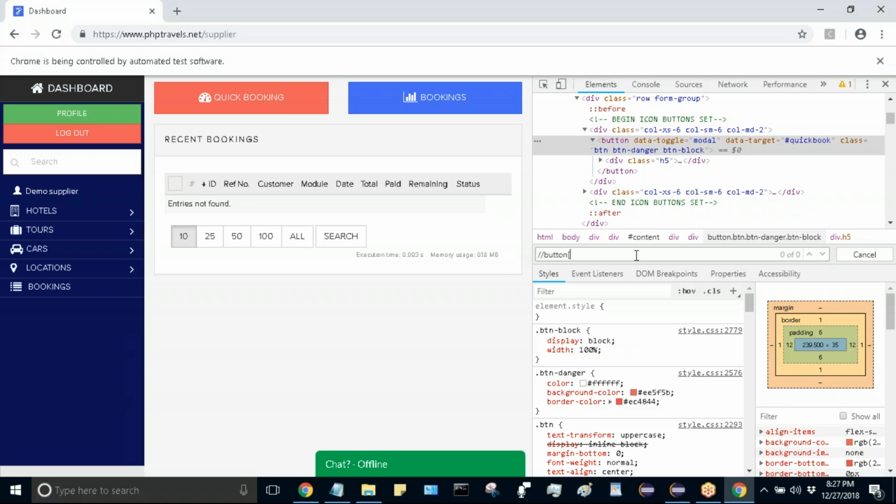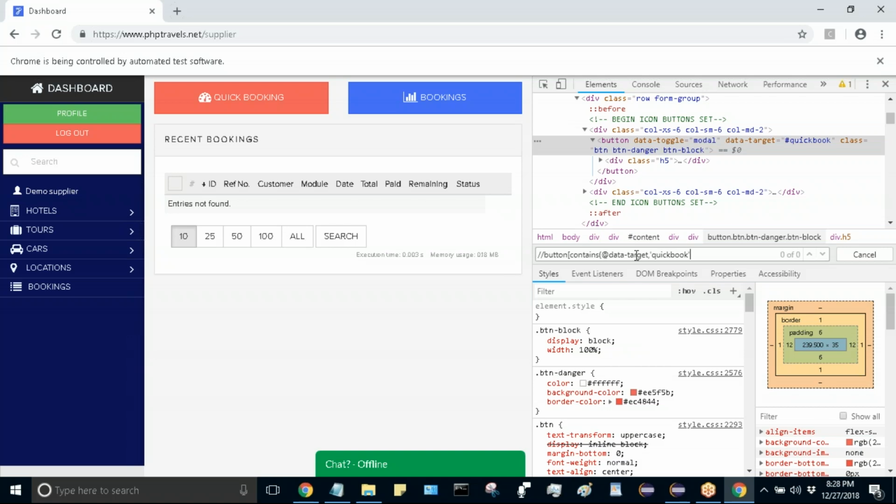Let's use partial match, contains, which is better than the full match because you might want to switch easily if you want to go for a partial match. So the property name is data target. So at the rate data hyphen target, exactly as it is, comma, single quote. Then I want to go with the partial match, so I can skip the hashtag. That's the whole point. Quick book.